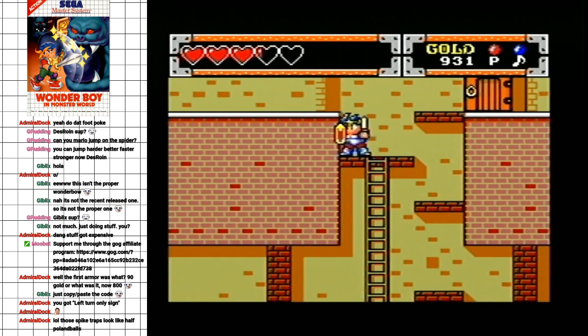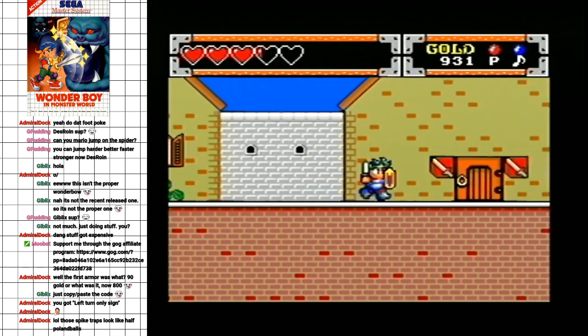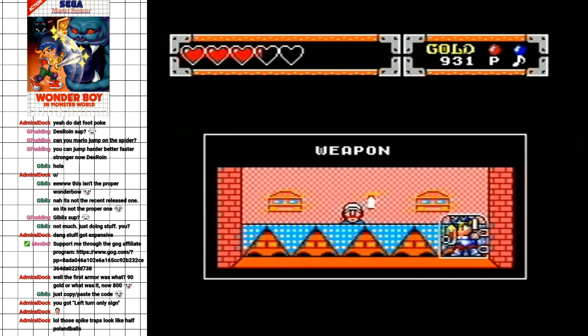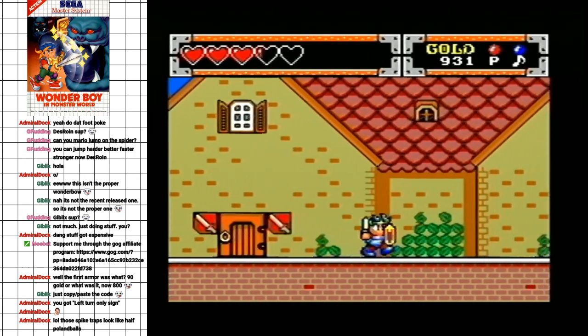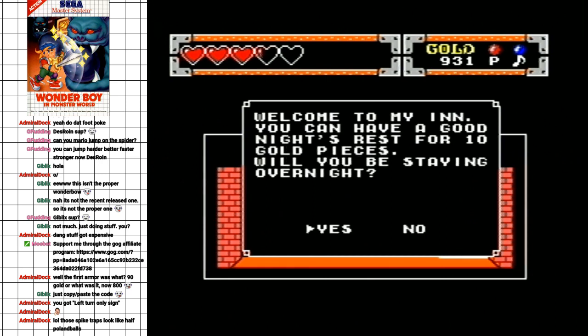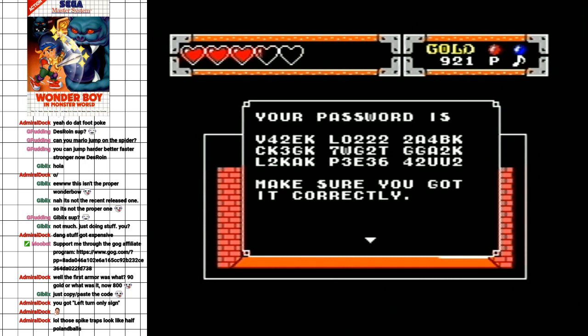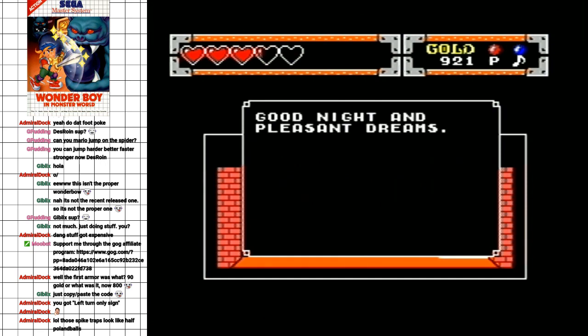Looks like half Poland balls. This thing is still closed. Don't think the weapon shop has anything new. No. But there's still the inn. Welcome to my inn. You can have a good night's rest for 10 gold pieces. Yes, absolutely. Do you want a password? Absolutely, I do want that password. And let me take another screenshot of that. So, what do we have here? Good night and pleasant dreams.